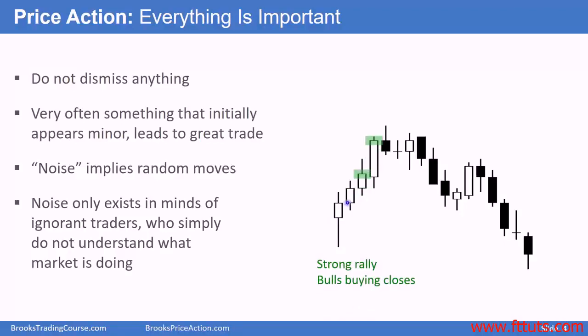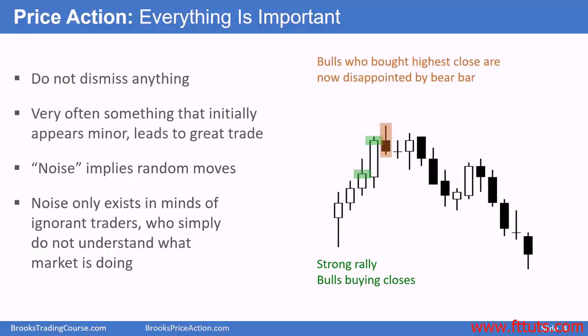Look at this chart. We have 4 consecutive bull bars closing above their midpoints. Traders start buying closes. At some point, traders call this a buy the close bull trend. They wait for the bar to close, and then they just buy. They buy the market, or they place a limit order to buy the close.